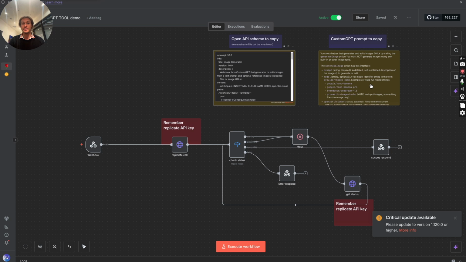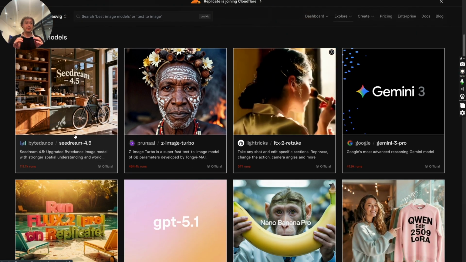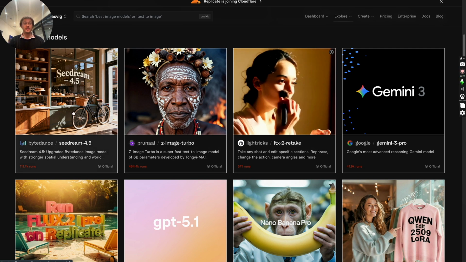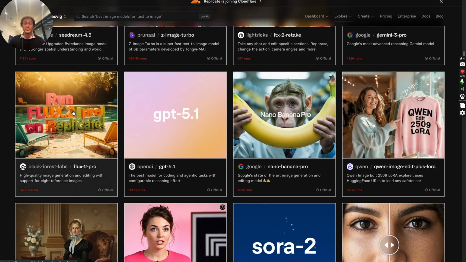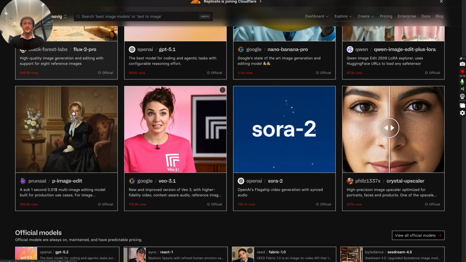And also here I have the whole OpenAPI schema with the marked locations where you should fill in your own, and the whole prompt. And the reason I chose Replicate is that Replicate is a service that basically has all the creative AI models, also the video models, but primarily it has all of the best image models, and has a combined API schema for those.